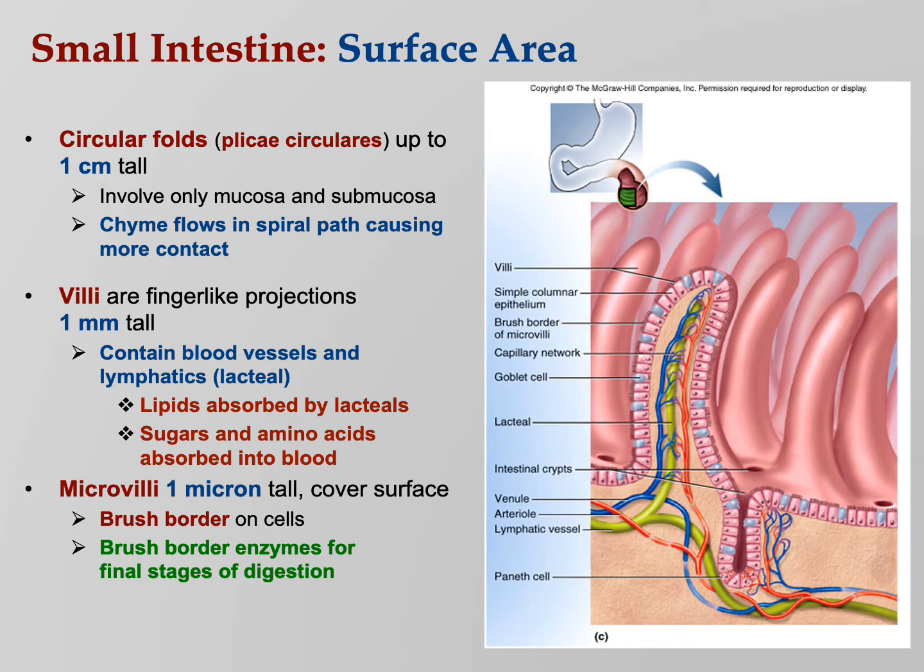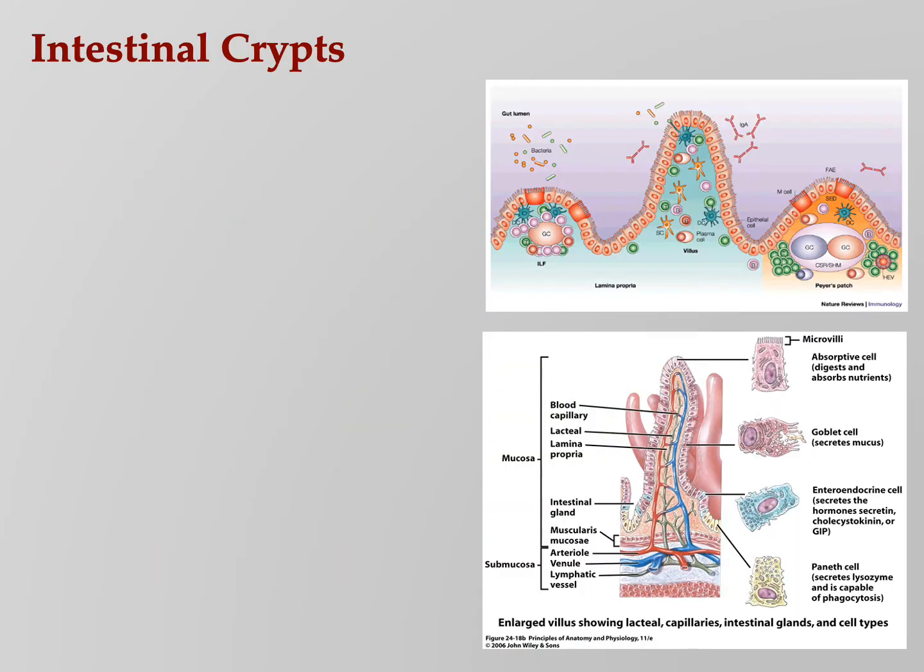They have enzymes that do the final stages of digestion. Now, these are not enzymes that are secreted and float around in fluid. These are in-place enzymes. They actually stay put. They're part of the microvilli themselves. So as the chyme swirls by, it comes into contact, and those intact, in-place enzymes on the microvilli do the final breakdown of the nutrients, okay?